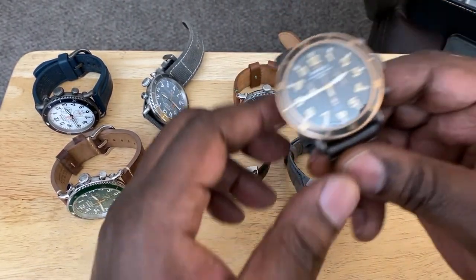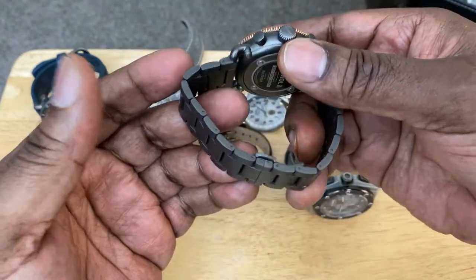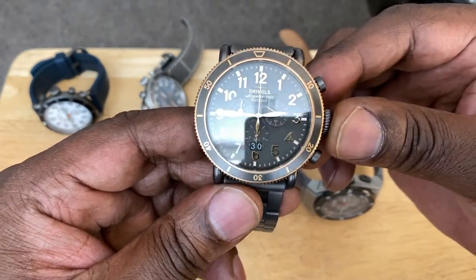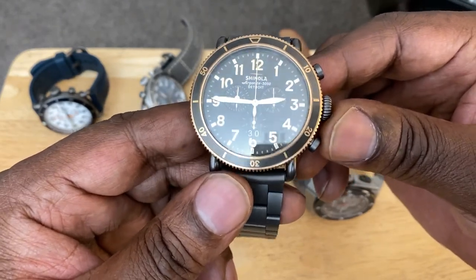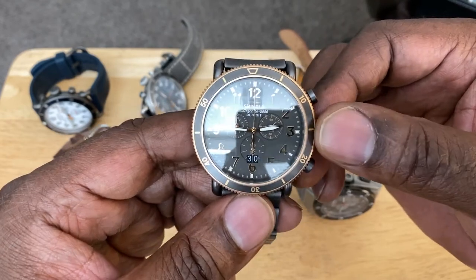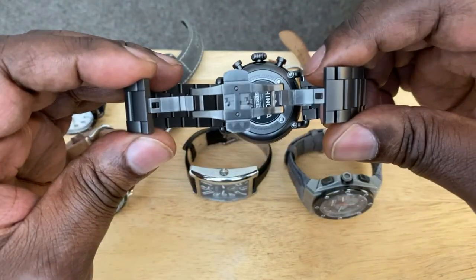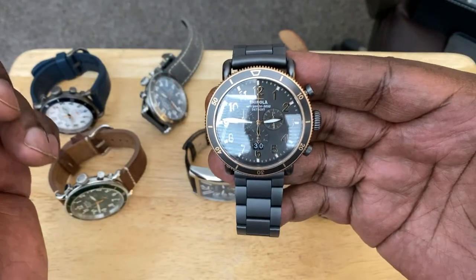Finally, the only Shinola I have on a steel bracelet. This kind of looks like titanium but it's actually solid steel — a lot of heft to it. There's some sort of charcoal finish on it. The numbers around the dial have like a gold tone to them while the bezel gives off a bronze charcoal kind of finish. You have a black double digit date window. Notice there's no trademark Shinola orange accents on it — it's all done in the finish as you see here. It has a double clasp. A nice, solid, hefty watch. I love these watches; I wear them frequently.